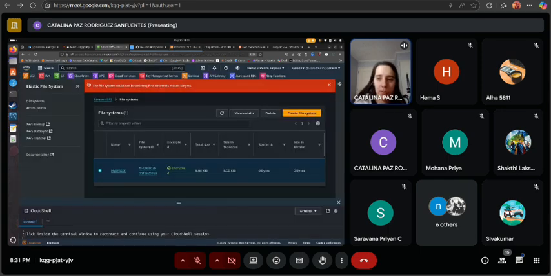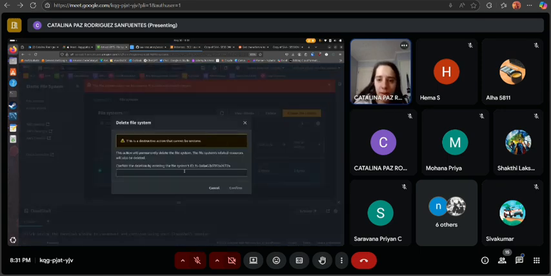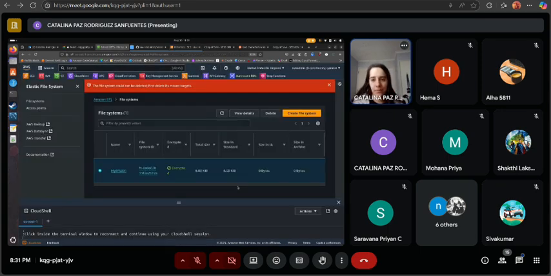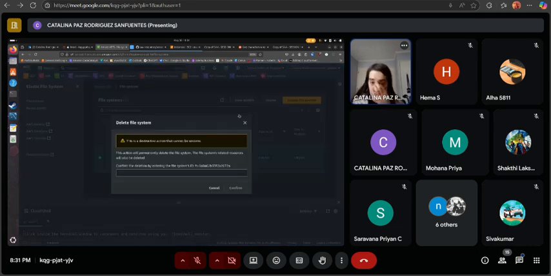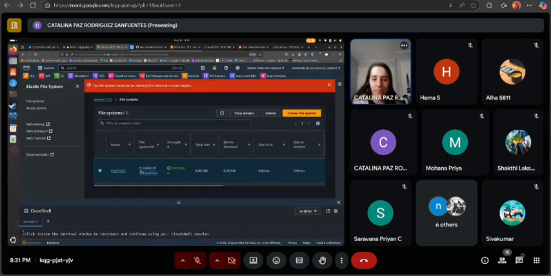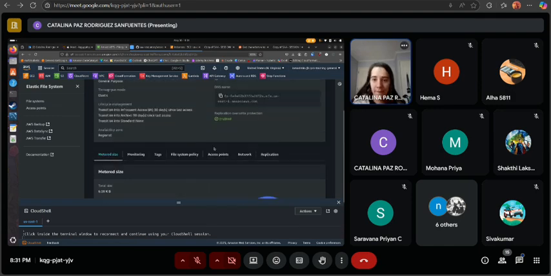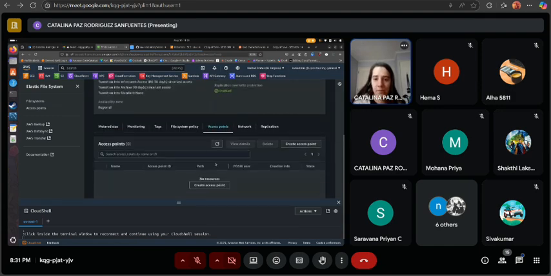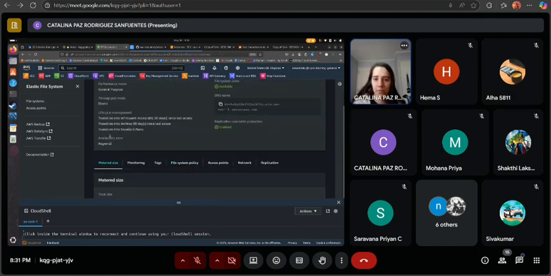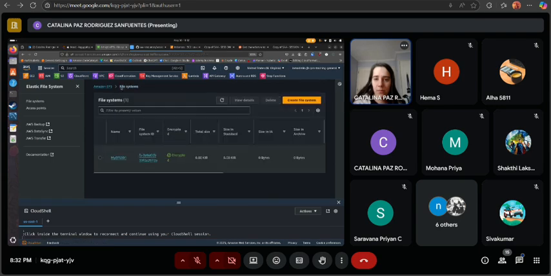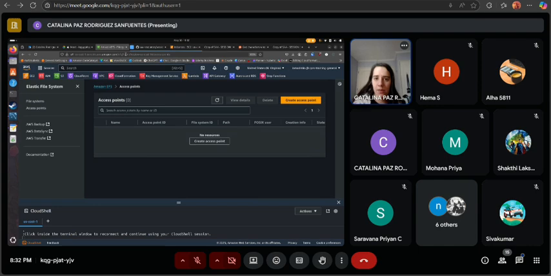Okay, so now the instance is terminated. Let's see if we can delete this. If not, let's see if I can delete the mount target here. It doesn't matter. I will delete them later.